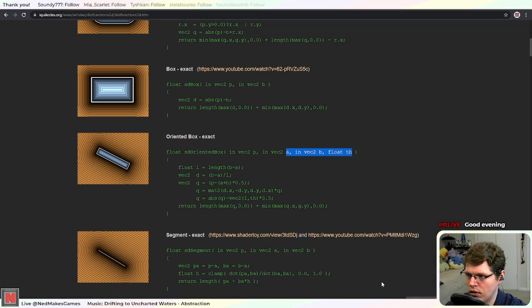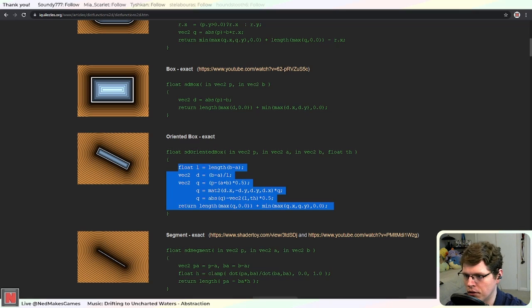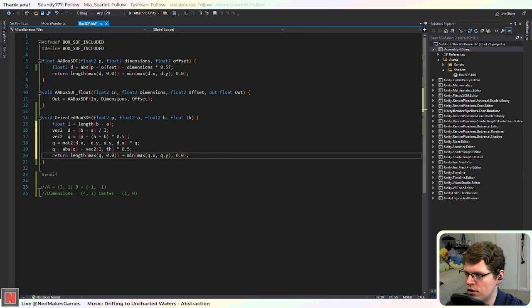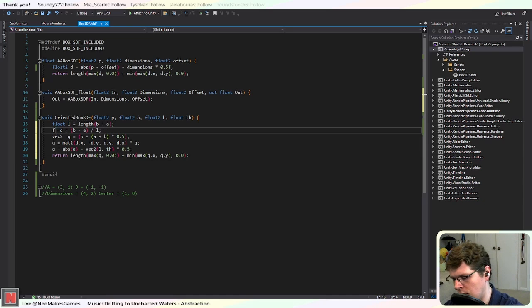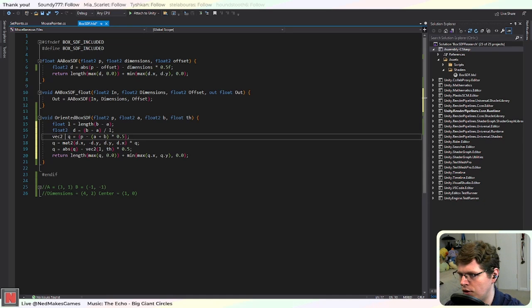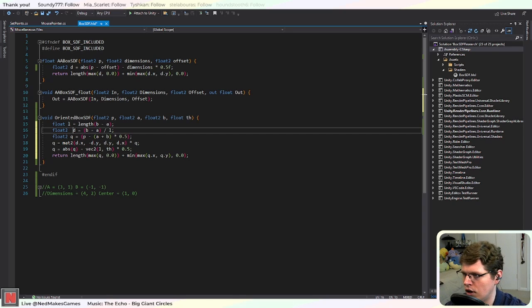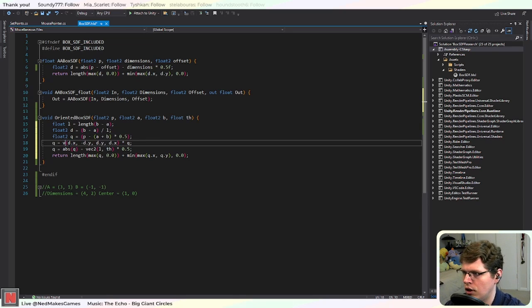Okay, so let's copy this over, and we'll have to change a few things to get it to work in HLSL. Mostly we've got to change these vector 2s to float 2s, and then we've got to change this matrix 2 to float 2 by 2.